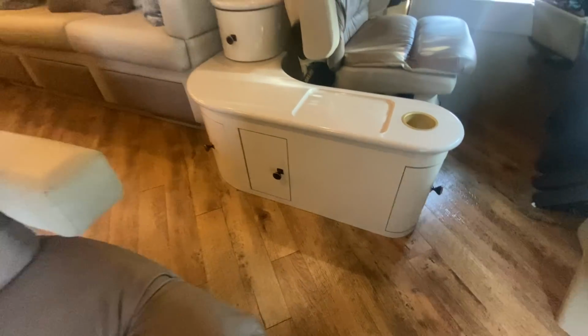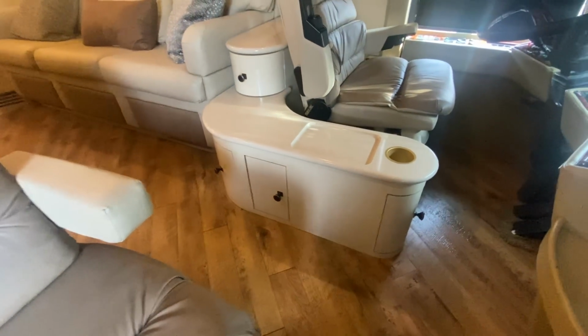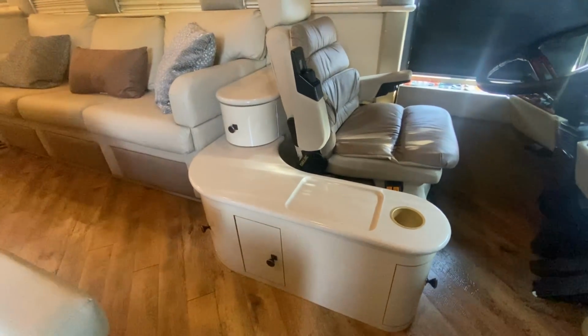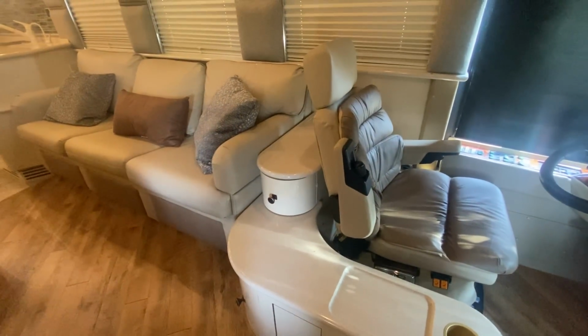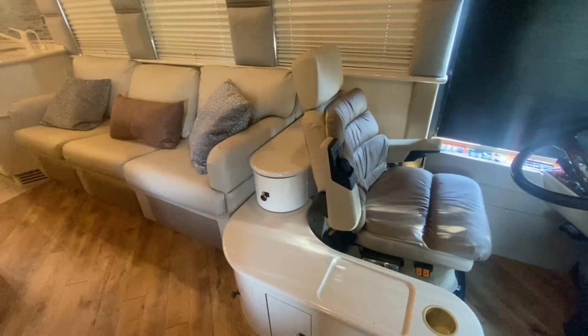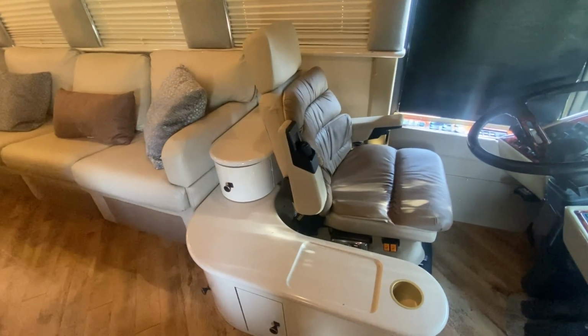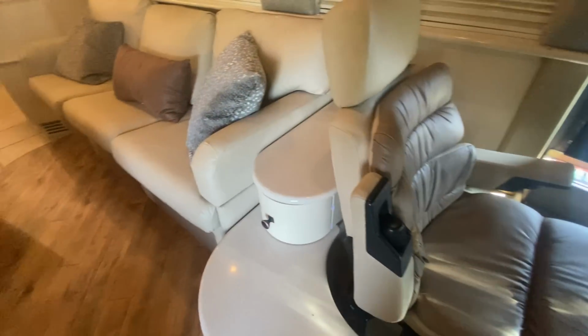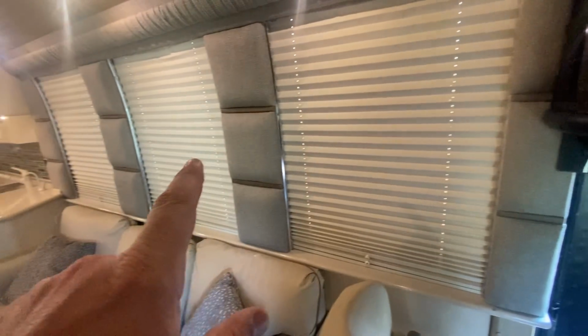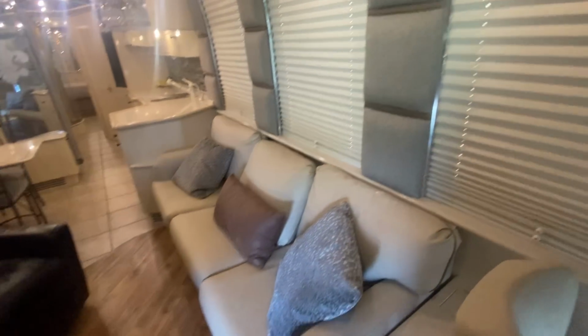Something I didn't talk about on the exterior, if you happen to notice the colors, if you're a Harley Davidson fan, I'm going to go out on a limb and say that this coach was ordered by a Harley Davidson fan, because those colors scream Harley. Beautiful swoops and golds and blacks and really updated colors. And on the inside, somebody's done some updating on the valances to bring it into the next century.